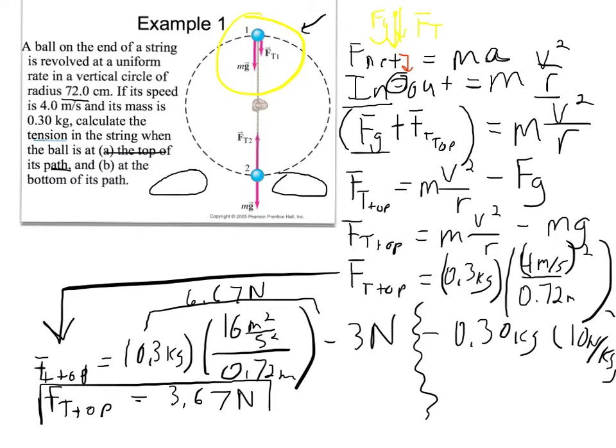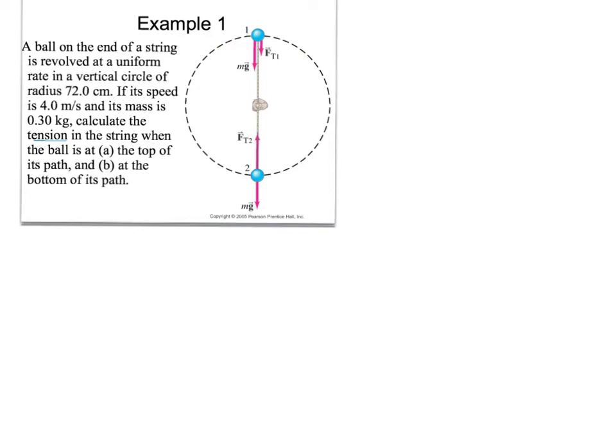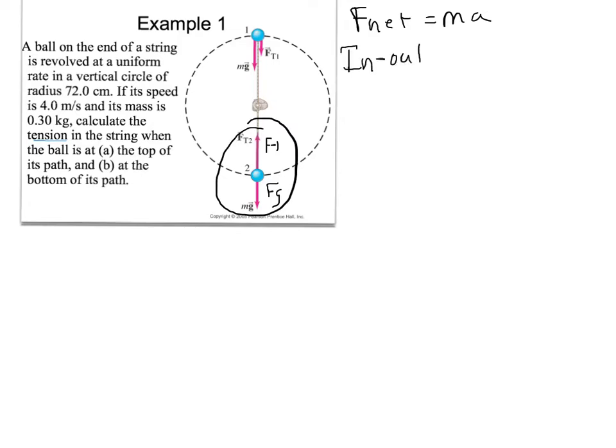Clean up this slide so we can now do force of tension at the bottom. Now we're dealing with the ball at the bottom of the path, and they've once again given us the free body diagram. We've got tension pointing up and force of gravity pointing down. And this is a force problem with centripetal acceleration, so that's F net equals ma. And in the case of a circle, the in forces minus the out forces equals the mass times the centripetal acceleration, v squared over r.